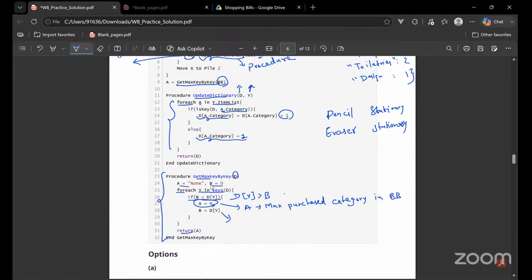And B is the maximum purchased item count in that particular category. Is it clear?